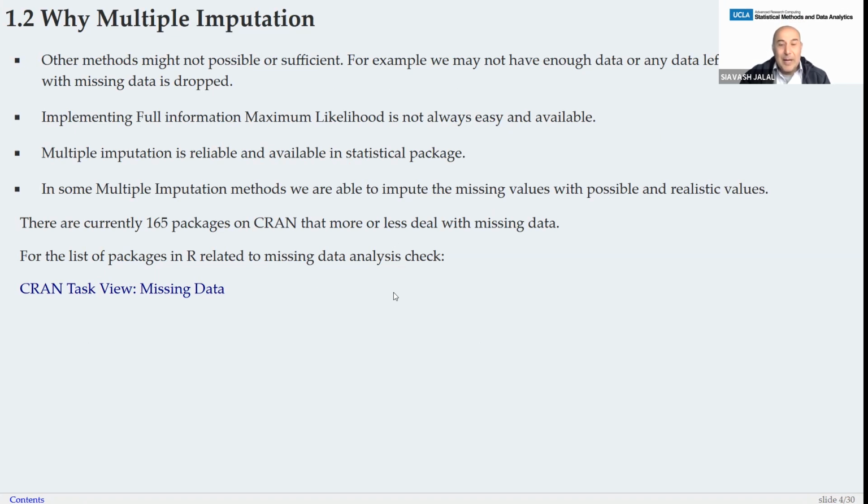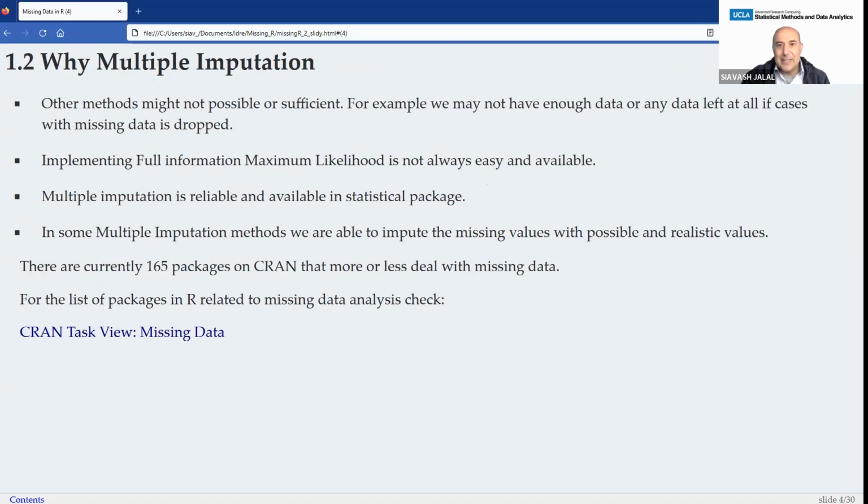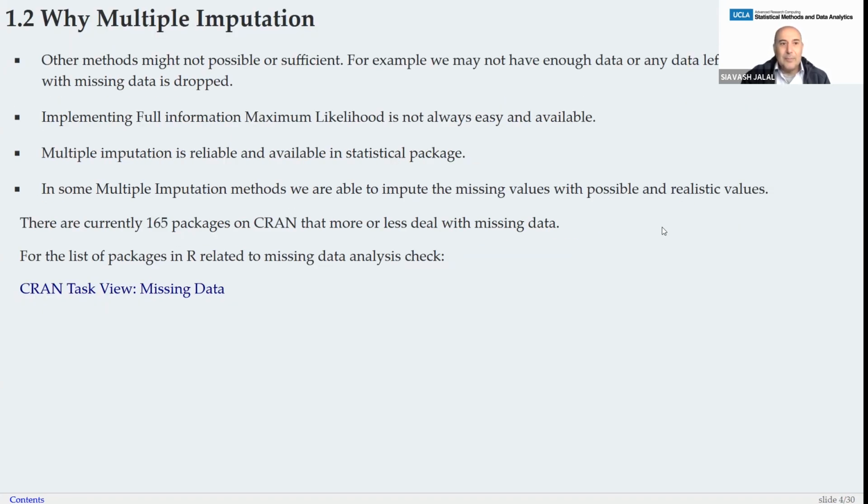Some methods may not be sufficient for handling missing data. For example, when dropping cases with missing data, you might lose all or most of the information that you have. You might end up with no cases that are complete on all variables in your analysis.